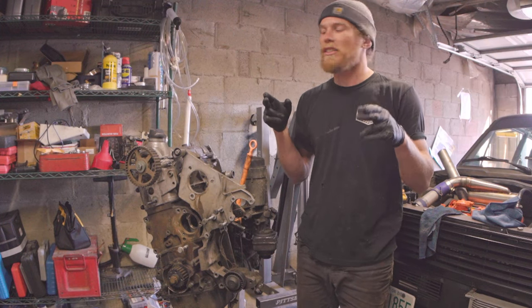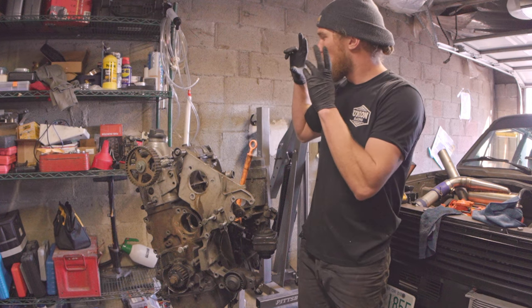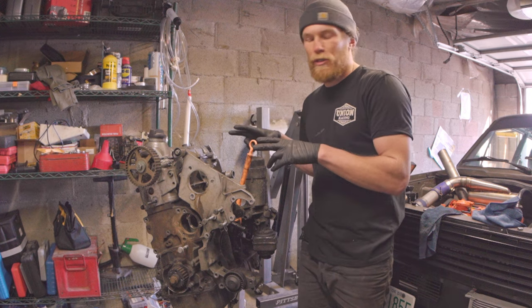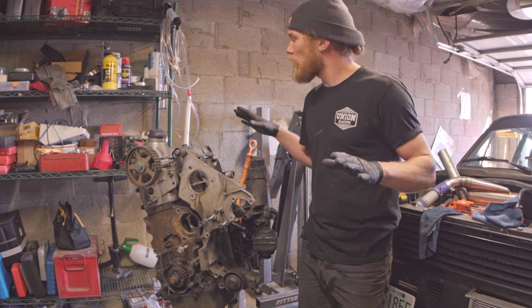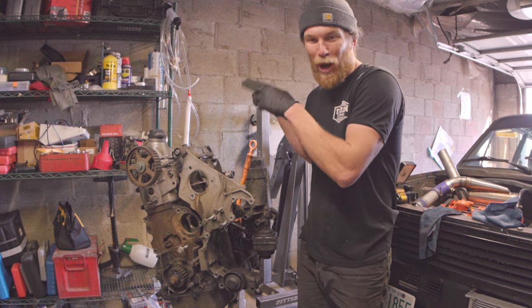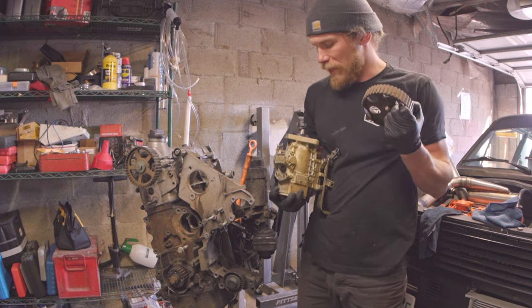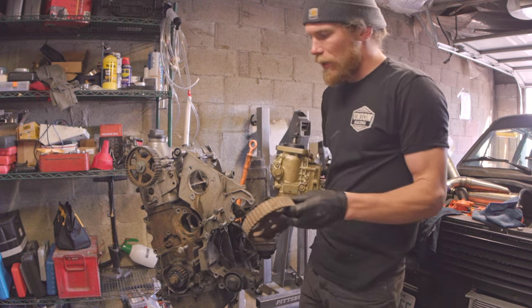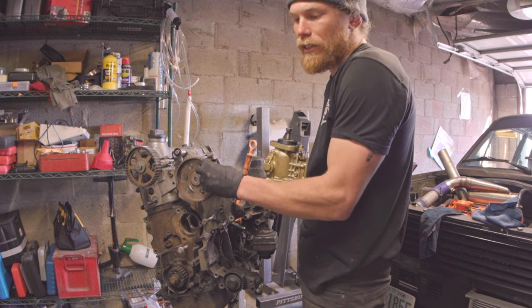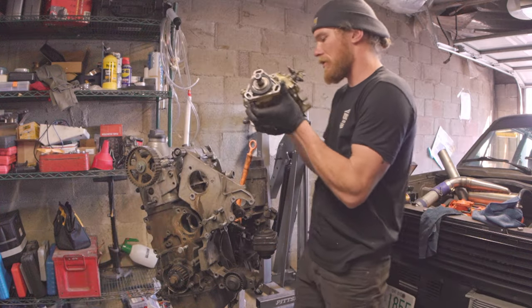Welcome to the Oliver Fetter YouTube channel. Today I'm doing a quick bit of work towards mounting my 1.6 pump body on my 1.9 liter direct injection VW motor. Before any comments about 1.6 versus 1.9 pumps — I said 1.6 liter pump body; the internals are going to be very different. What I worked out in one of my last videos is that the sprocket which mounts on the pump actually matches the rest of the timing components in the 1.9 liter exactly, so you can just use the 1.6 liter sprocket and the 1.6 liter pump.